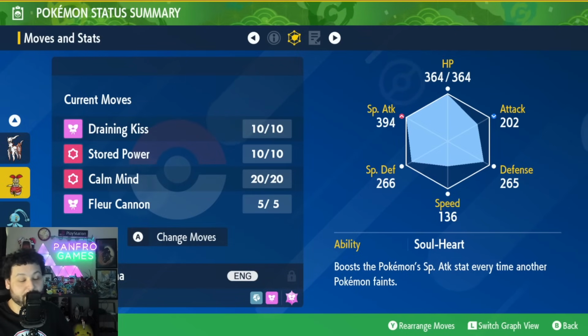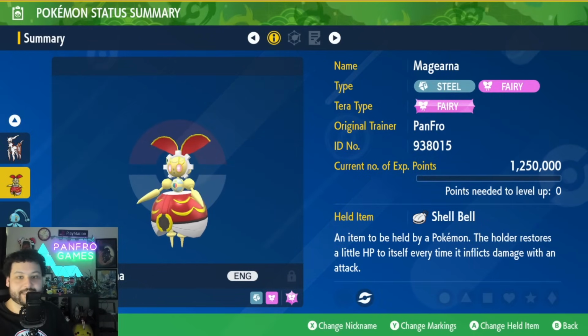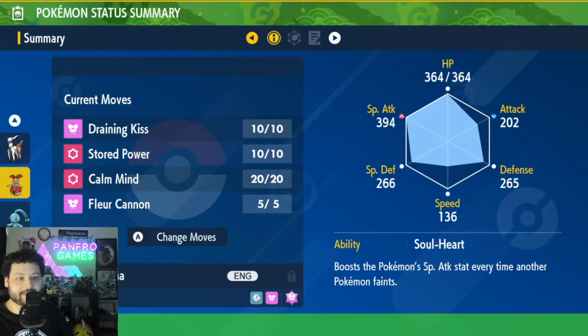Don't sleep on this Pokemon, especially in solos. This Pokemon is pretty damn cracked. And you can run this with Tera Steel or Tera Fairy, of course. You do get Steel Beam and Flash Cannon as other options too.